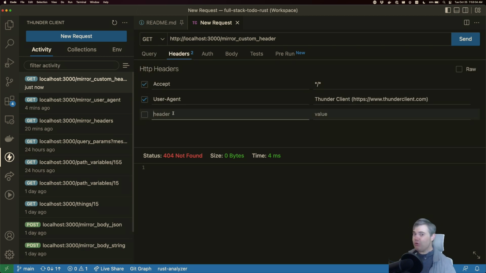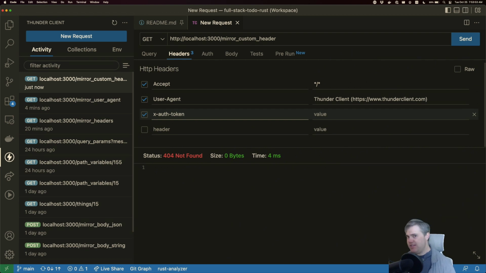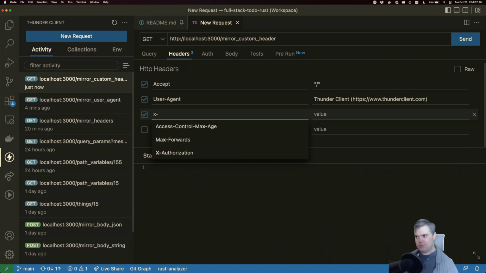Now, in the old days of the web, it was necessary for us to create custom headers with a leading X. So you actually might see some applications still using something like this, where you do X dash auth token or something like that. That used to be how we could add in our custom headers. Nowadays, the standard allows us to do whatever we want, and you could just say you want that as your custom header. Let's do the X dash because it's more interesting.